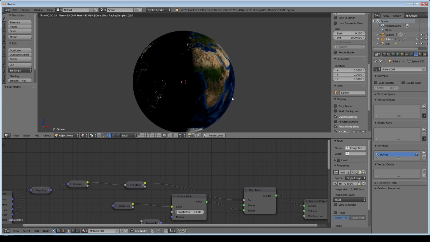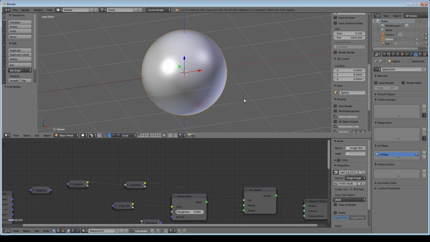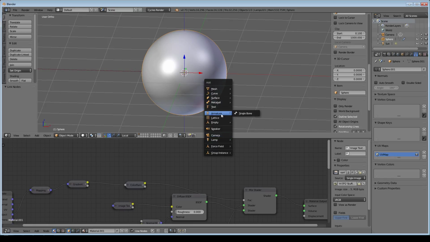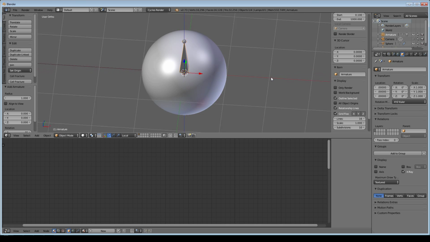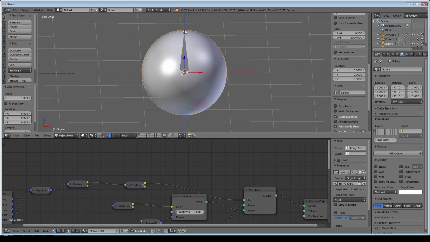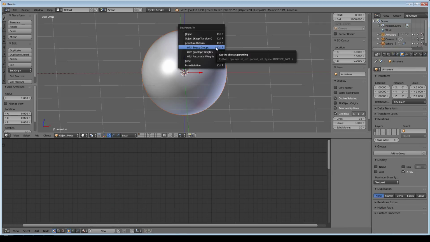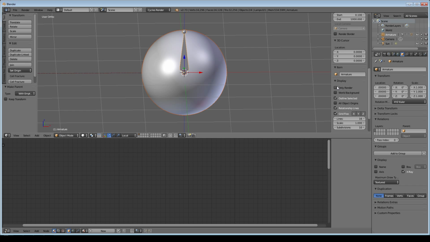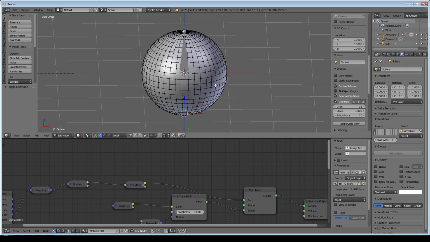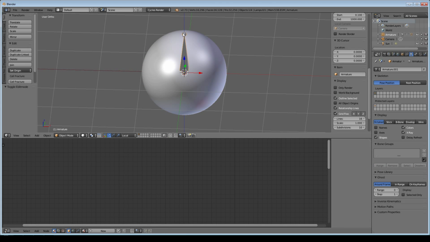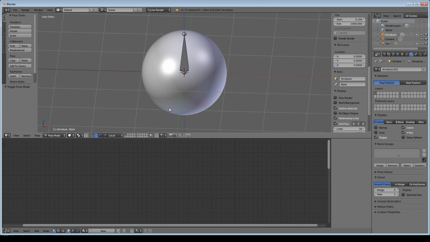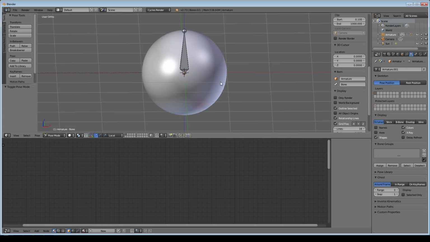So the way to do the rotation is add an armature, single bone. Let's turn X-ray on for him. And then parent with empty groups your sphere to the bone. And then go back into the sphere, select everything, vertex groups, assign to the bone. And then if you go to the bone and pose mode, then you can do RY, select it, of course.